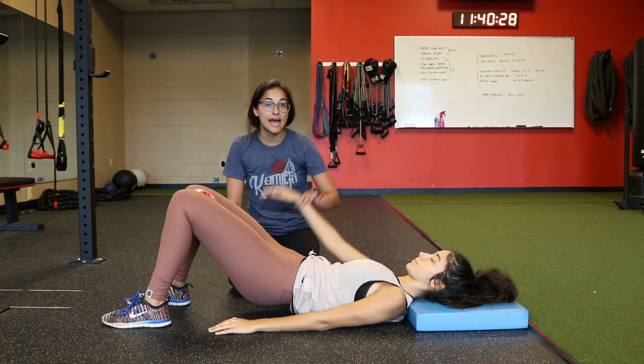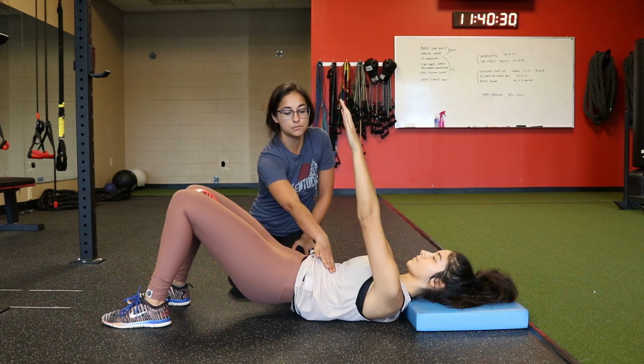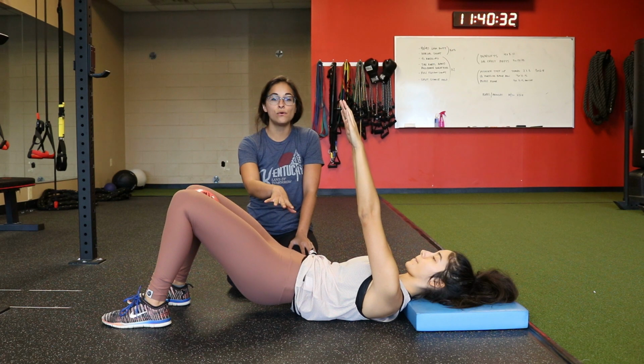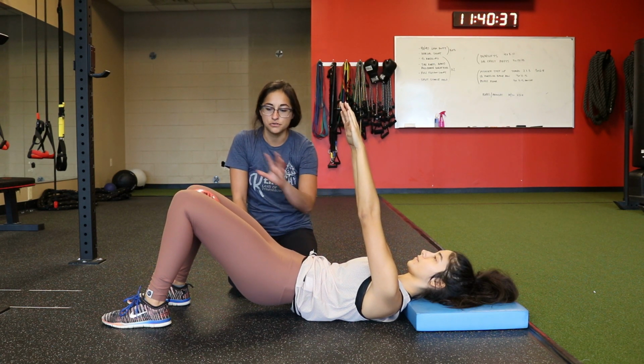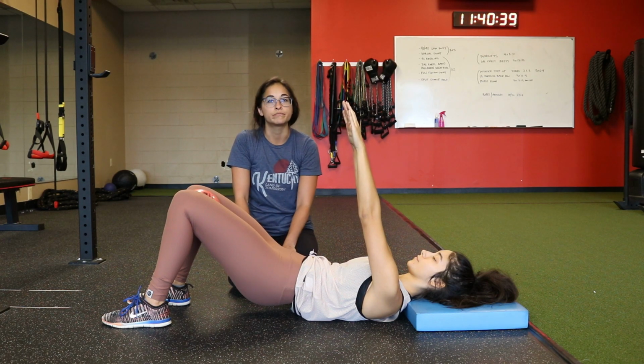You could also add a reach and add some abs in this position. And I like the hold instead of going up and down, just because the client's gonna arch their back. So just get them in a good position and have them hold a good position.